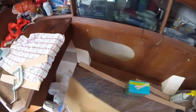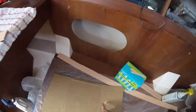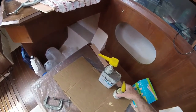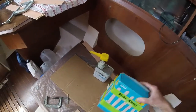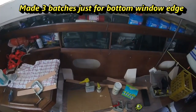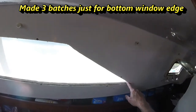The way I like to do it is I take a piece of cardboard, and I'll probably cut this in half. And I'll put down my resin. I'll put down my hardener, I'll put down my colloidal, mix it up with the tongue depressor, and then I'll start to use it. I'm going to probably start to use it pretty early on because I do want it to go down inside this crack.